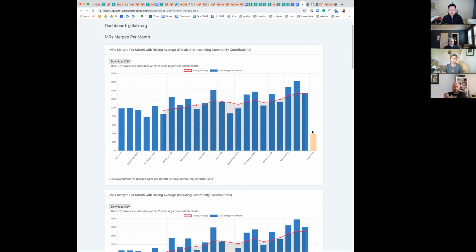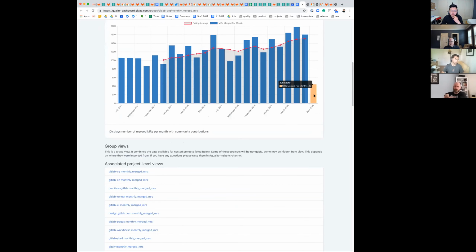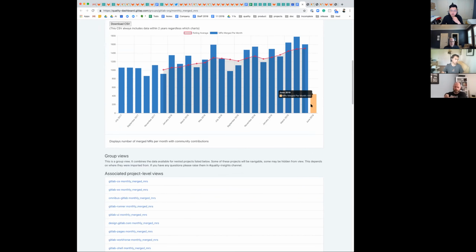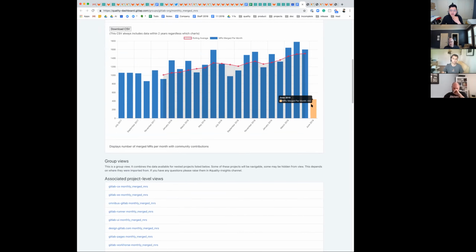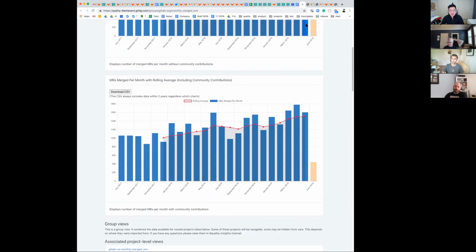So yeah, in this particular case, this is a good example where if you go down to the including community contributions, we're sitting at 440, so that's feeling pretty good for the first week. First week is always our largest week, and then we decline for the next 2 weeks, and then usually the fourth week of the month is also a busy time. Got it. Okay, cool. I think we covered our bases here already.